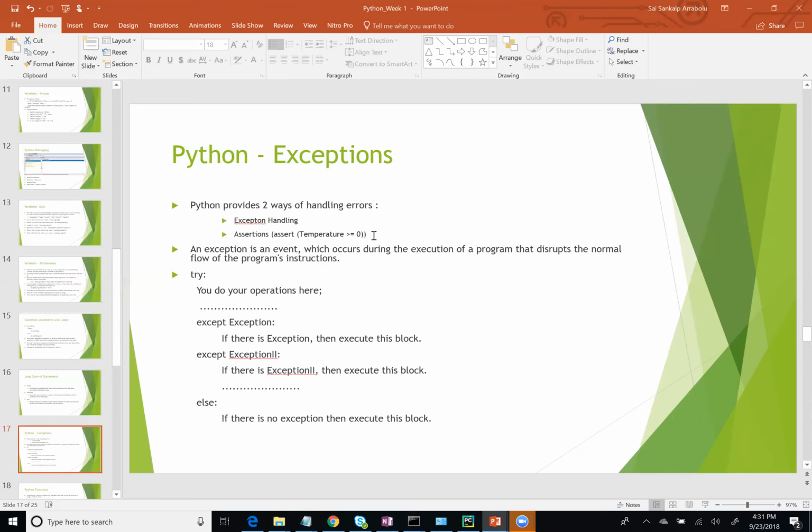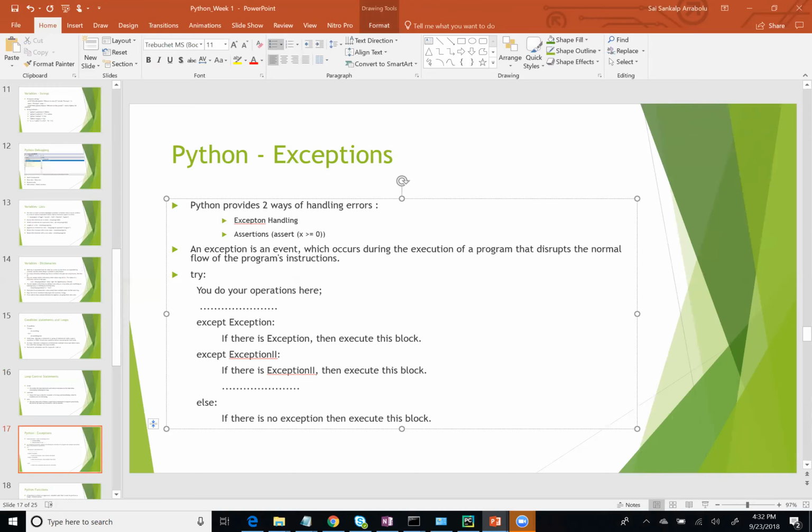For example, if I'm dividing something by x, I have to have x not equal to 0, because if x equals 0, you will have an error. So I'll say assert x is greater than 0. What this does is it's only for your test purposes.